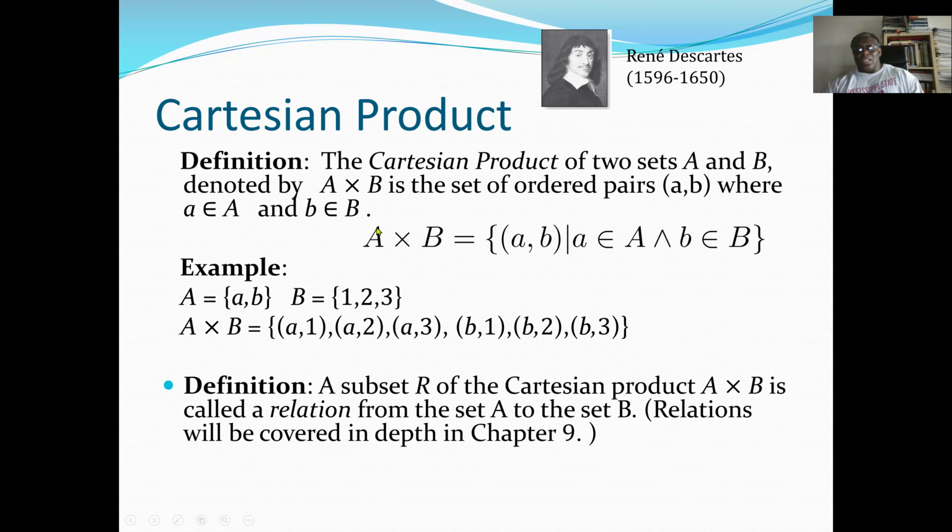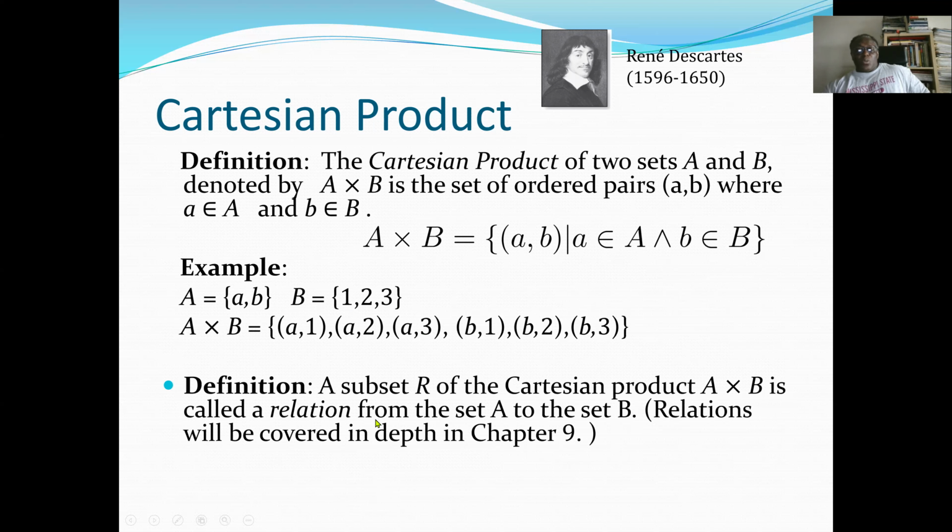So we start with the left one as the row, and the other one will be the column. If I have sets A and B, and let set B have 1, 2, 3, the elements of set A are lowercase a, b, and the elements of set B are 1, 2, 3. Now I want to find the Cartesian product of both. So I multiply a by 1, 2, 3, and b by 1, 2, 3. We get a1, a2, a3, then b1, b2, b3.